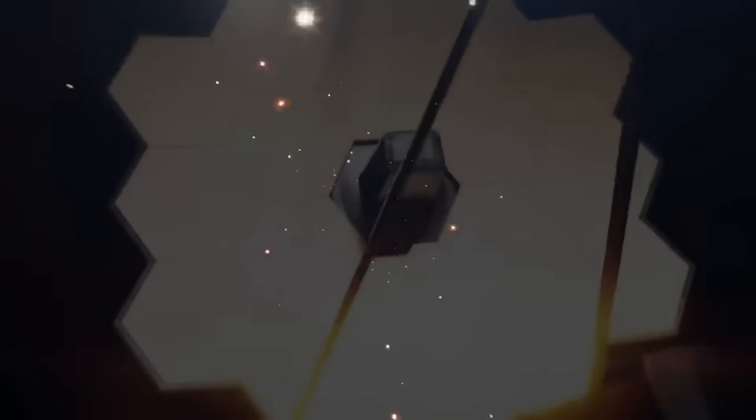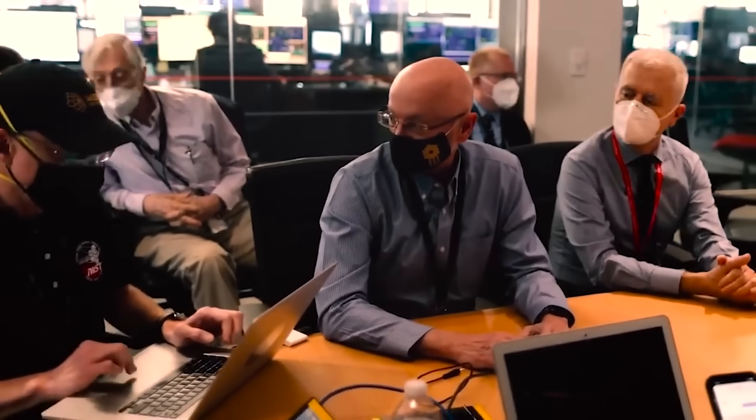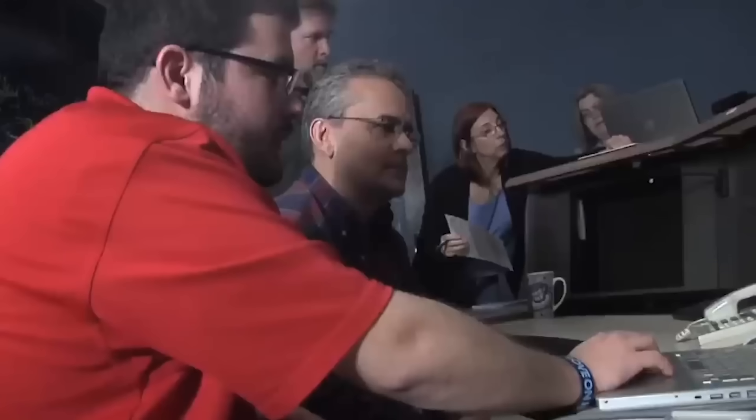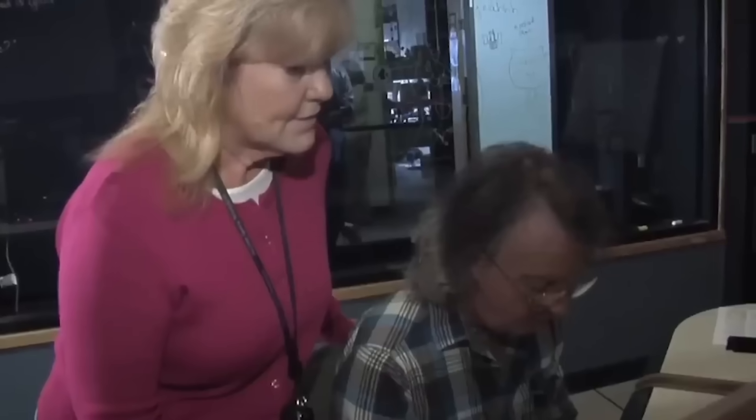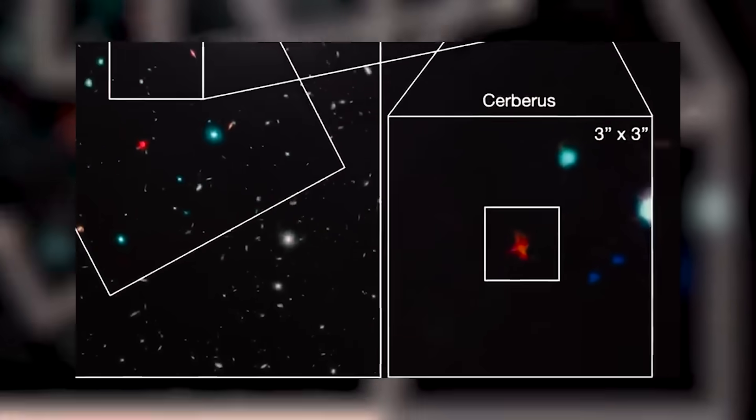Adding to these discussions, the James Webb telescope has made another significant discovery in the early universe. The MIRI European Consortium GTO team recently announced the detection of an extremely red object that was missed by most deep near-cam surveys. They found this object while searching for faint sources in the new images received from the Webb telescope.